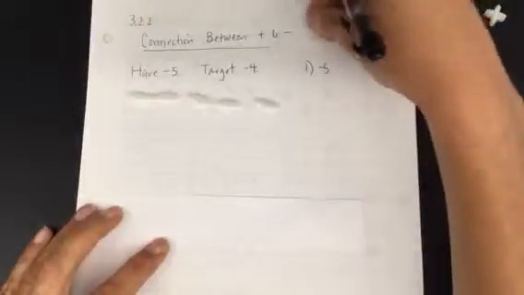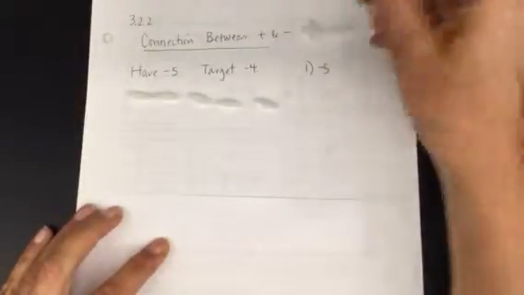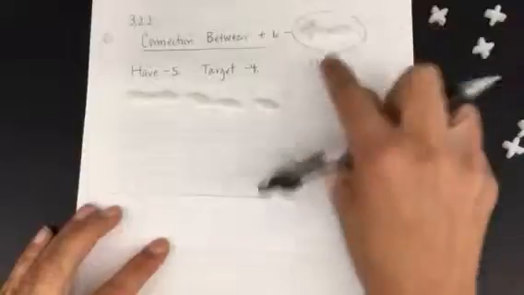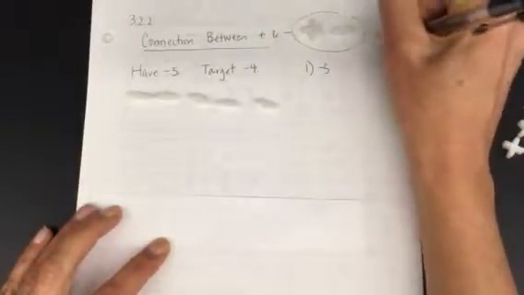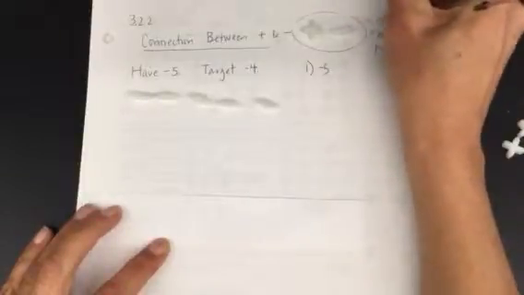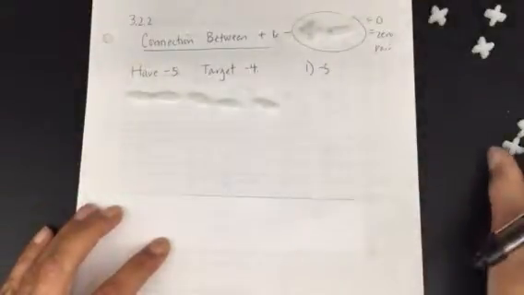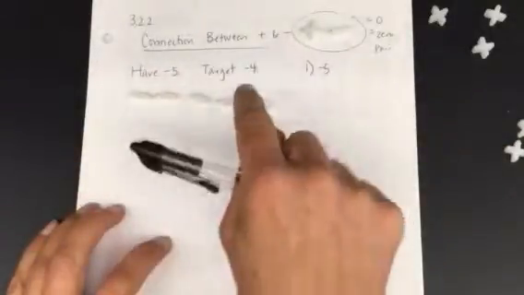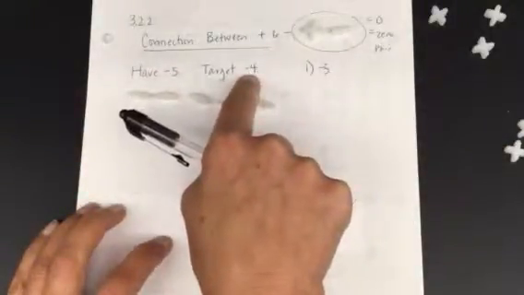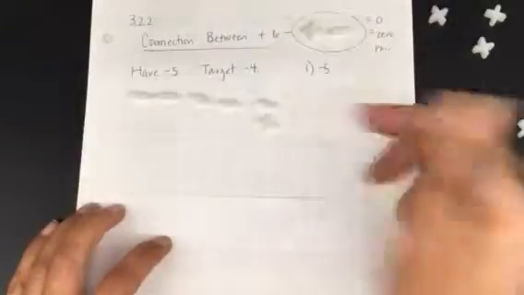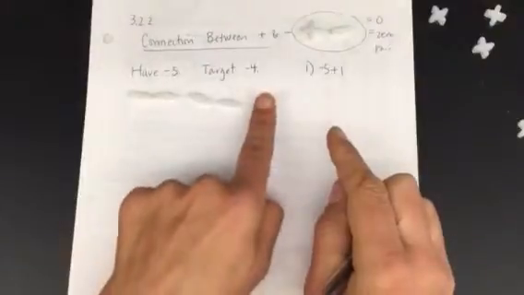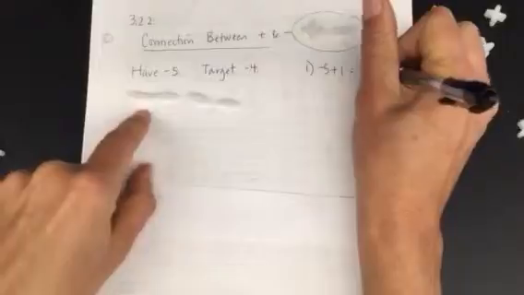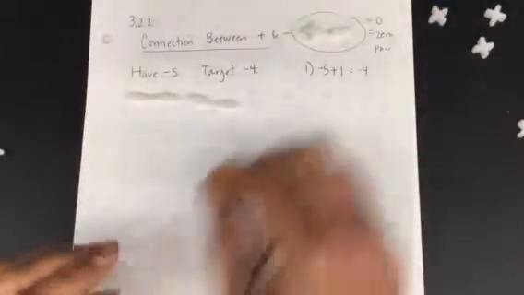So first thing you need to know is this concept that we've talked about, which is a zero pair. When you have a plus and a minus, the same quantity of positives and negatives together, this is a zero pair, or basically it's equal to 0. I'm going to use that concept to help me get from -5 to a little bit more positive answer, -4. So if I add a +1, I have a zero pair here, so what I'm left with is my target -4. Let's do another one.